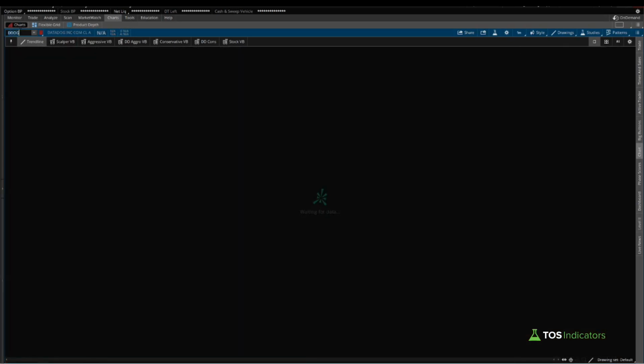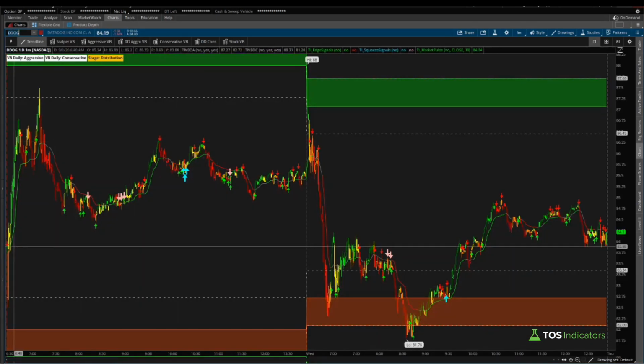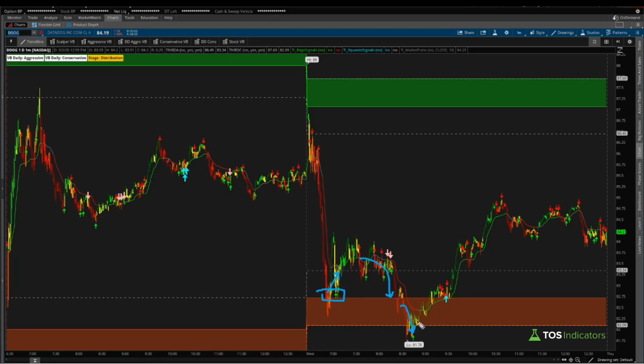And then if I switch over to a stock like Datadog, very similar pattern as well, except in Datadog, we saw price action fall even outside of the clouds, which we saw fairly consistently today. There was a good amount of selling pressure in the morning here, where we bounced into our clouds, had the edge signal, hit the target, had that second retest, and fell a little bit deeper in Datadog before still having that ultimate reversal. And this is where, for those of you that use options, you're a little bit more flexible with your stop versus those of us that use something like stock.